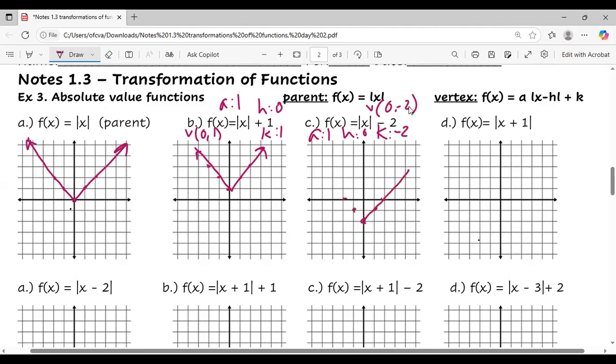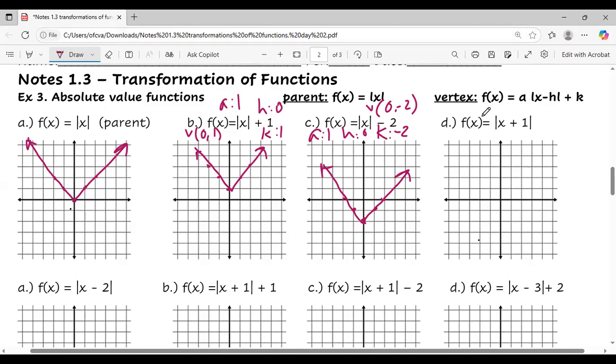So when we graph by hand, when we sketch these things, we want 5 points at least. If you want more, you can always do more, but you can do it through pattern or you can do it through evaluating the function, plugging in values of x and seeing what you get for the y.